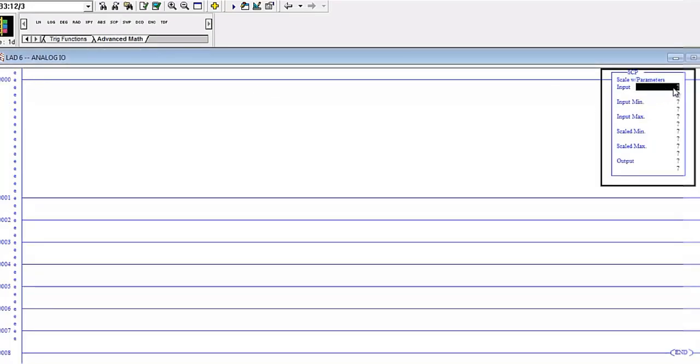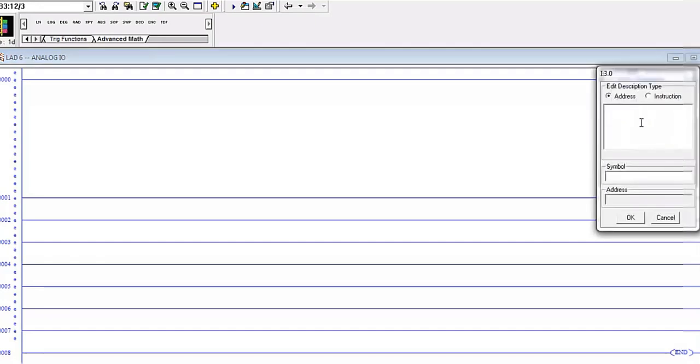We're going to be addressing our input here, and that is going to be I for input, :3 for slot 3, and now instead of a slash, which means we're addressing to the bit level, we're going to put a dot or a period, which means we're addressing to a word level. So we're not looking at a 0 or 1 address. Now we're looking at something that's more complex than that. So we're going to type I:3.0 for channel 0.